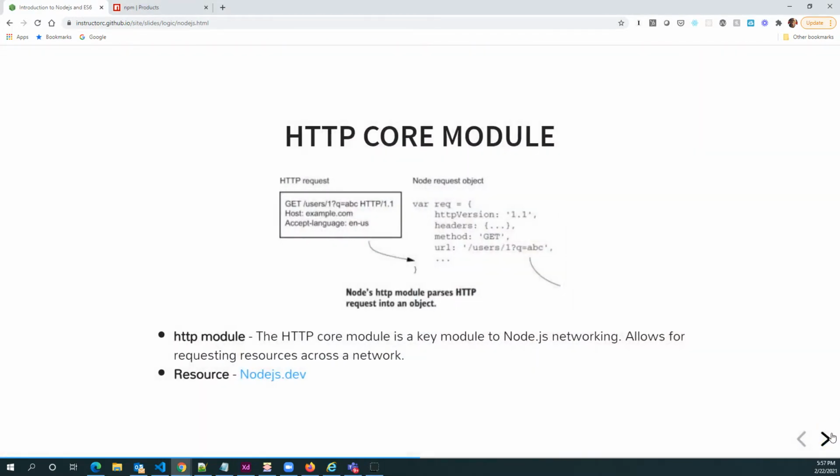So routing is a core concept that is essential in understanding how a web application receives and sends information over a network. Routing defines the way in which the client requests are handled by the application endpoints. Let me just show you a quick example of what I'm referring to here.